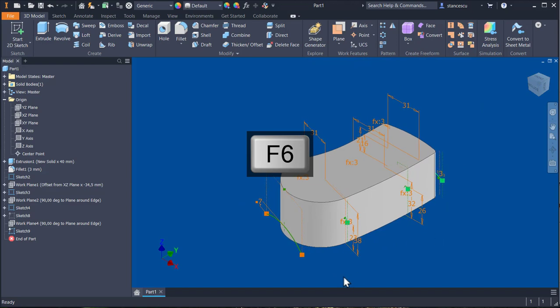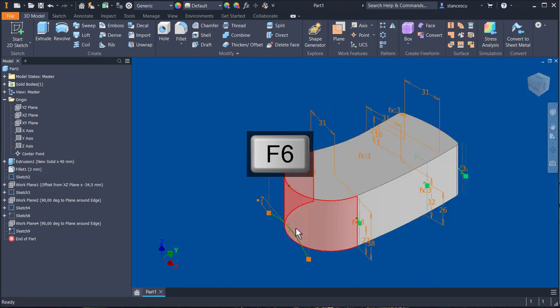F6. We have now 4 curves to be connected by a surface. What is the tool, my friends? I wait for you to say. Yes, you are right. Loft.